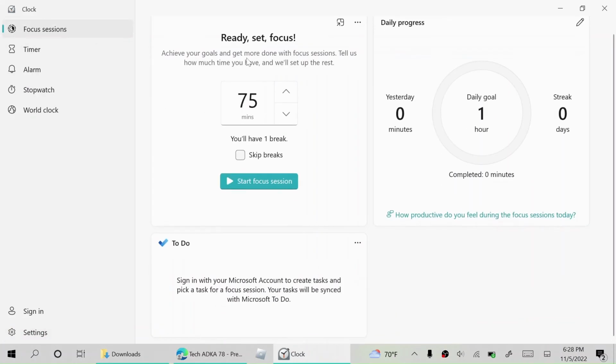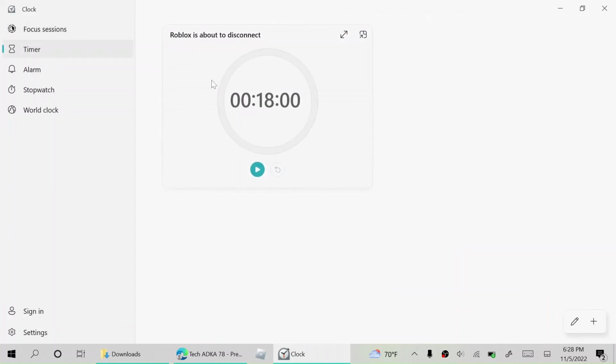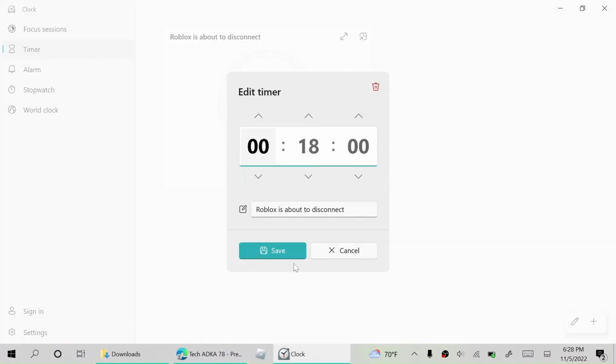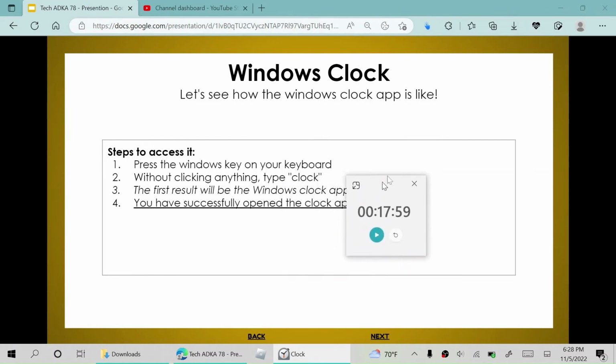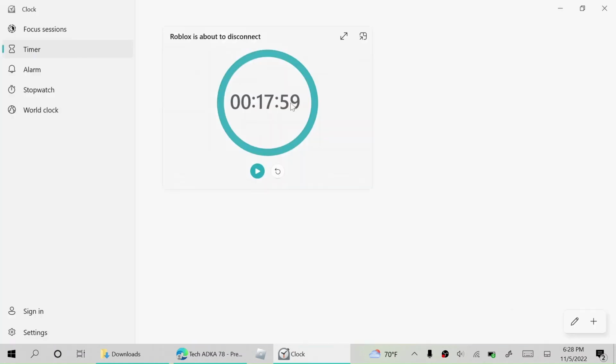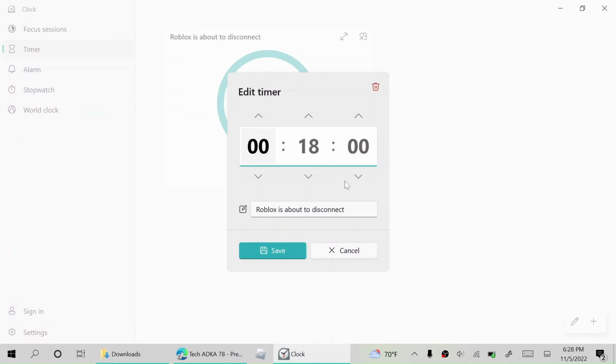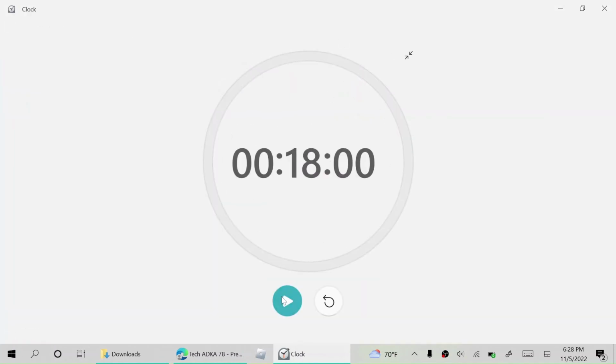So yeah. You also have a timer. You could just use it like this. You could also do the same thing that you saw in the calculator app, put it like that. And you could also full screen it, good for a class.